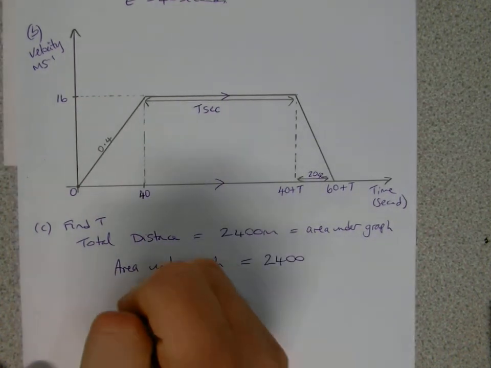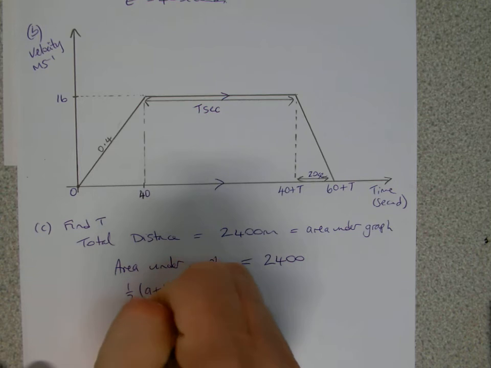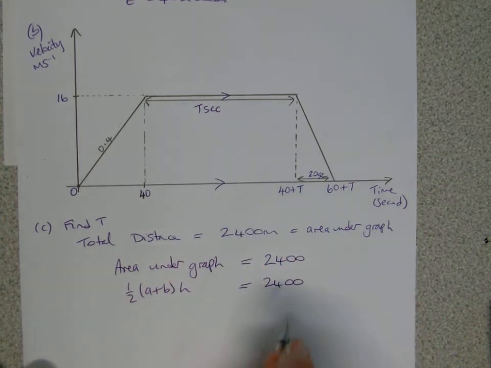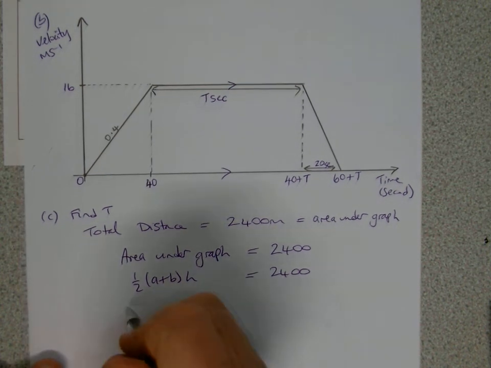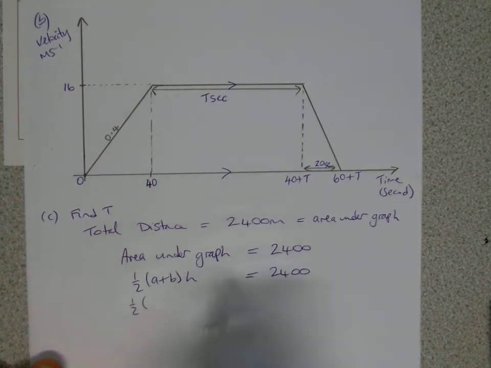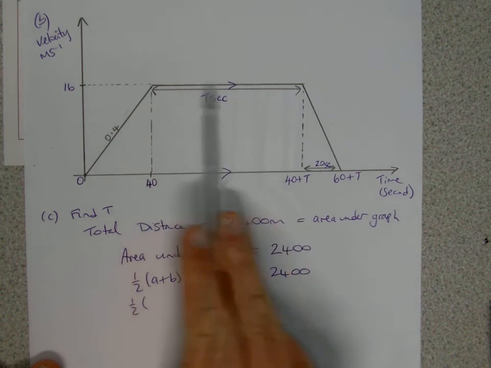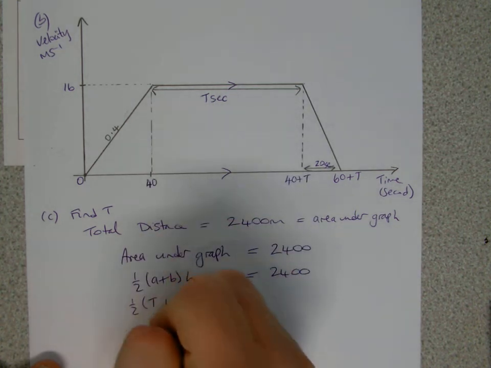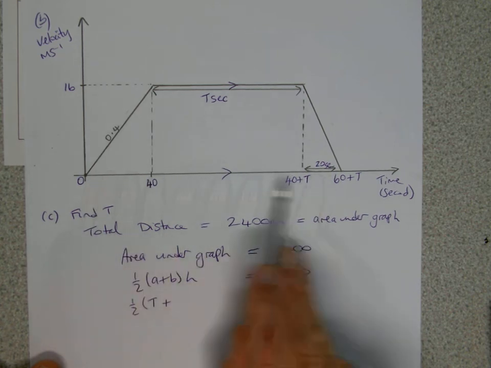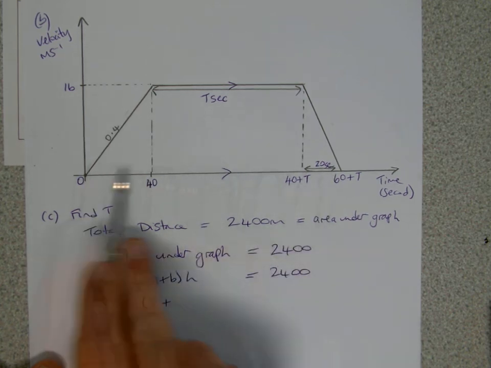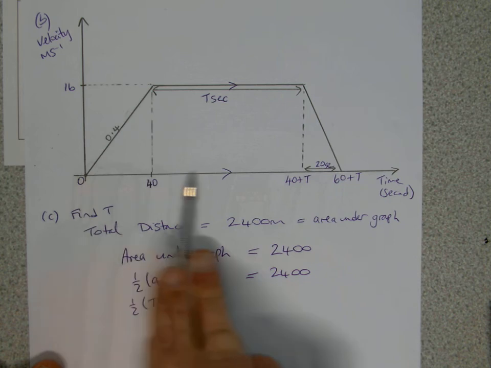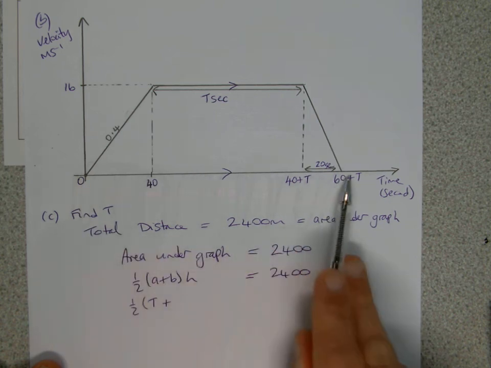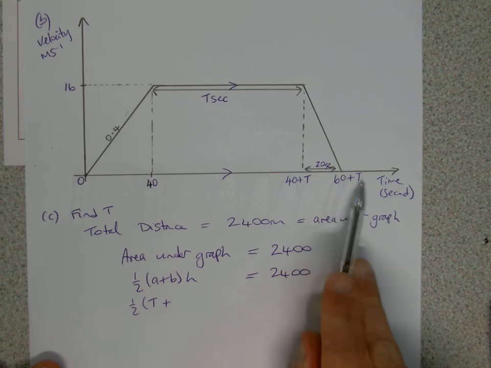The formula I'm going to use for area under the graph is the trapezium formula. Okay, we can do it all in one go, and we keep going with this, expecting it to equal 2,400. So we have half. Now my A, well, we can take that top side as my A, which is just t. And then this bottom side is the other parallel side, okay, is all of that there, that length, and of course that length is 60 plus t, isn't it? That's the total length of the time, up to there, 60 plus t.